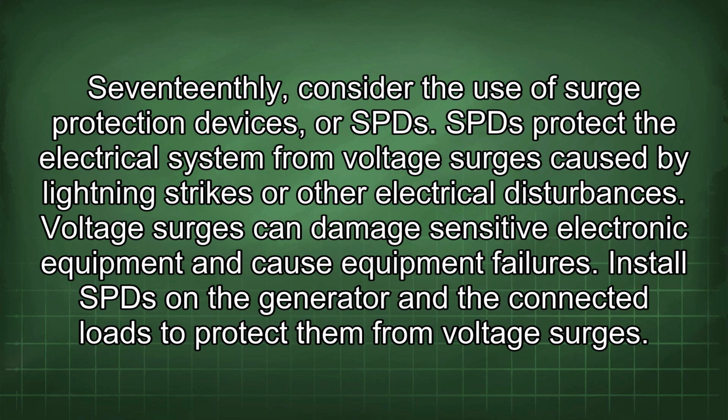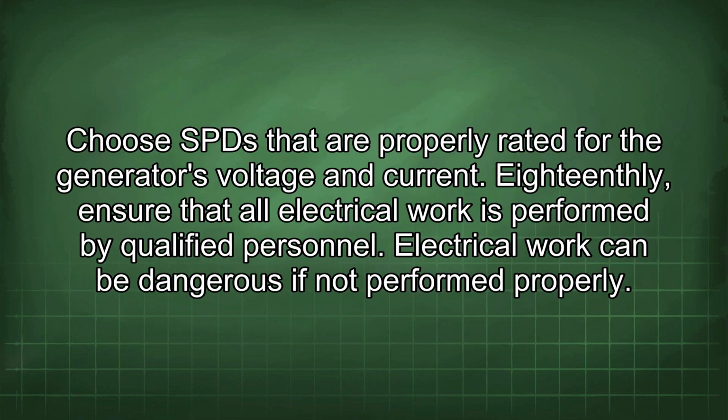17th, consider the use of surge protection devices, or SPDs. SPDs protect the electrical system from voltage surges caused by lightning strikes or other electrical disturbances. Voltage surges can damage sensitive electronic equipment and cause equipment failures. Install SPDs in the generator and the connected loads to protect them from voltage surges. Choose SPDs that are properly rated for the generator's voltage and current.